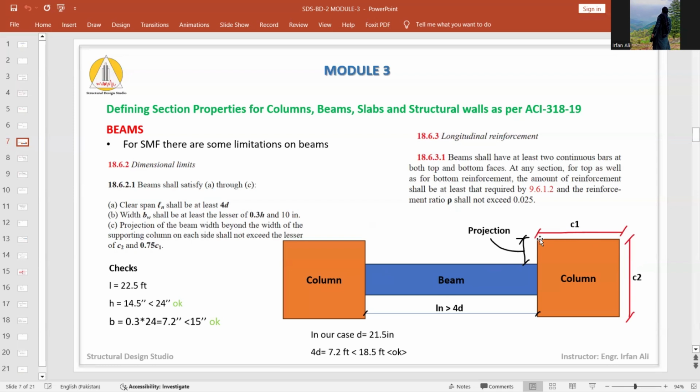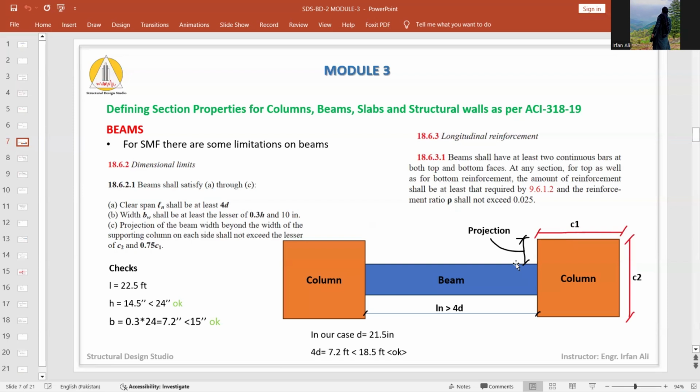For example, the c1 side is 48, right? So this length should not be greater than 48 or 0.75 of 48. You have to make sure these requirements are fulfilled. If not, for example, the projection is greater, then you have to increase the width of the beam, because you cannot decrease the column size.